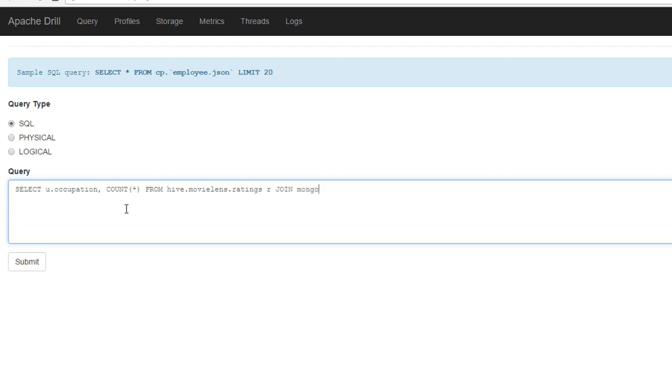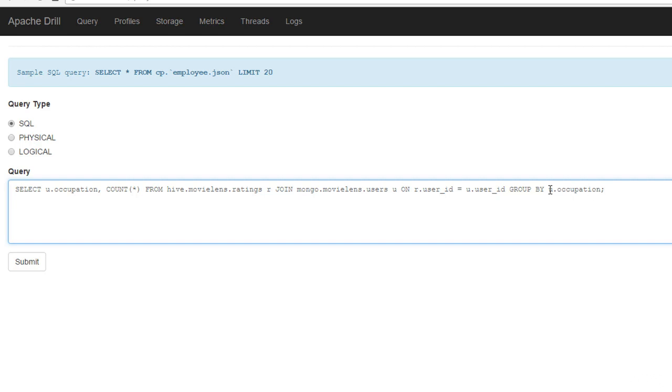Join mongo.movielens.users, and I'll give that an alias of U, on r.userid equals u.user_id, group by u.occupation. So, even if you don't understand SQL, if you think about it long enough, you can probably understand what's going on here.